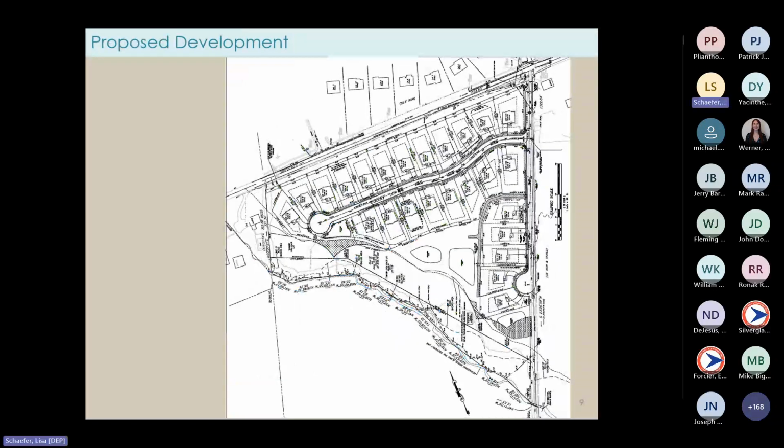So the proposed development includes the clearing and grading of the property, construction of 25 single-family homes, widening of the existing road found on the right side of the plan, and another internal road. Both roadways will be constructed with 6-inch curbs and will each terminate in a cul-de-sac having a 50-foot radius.